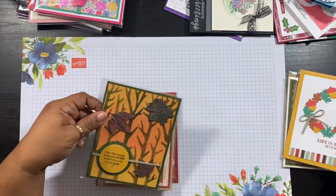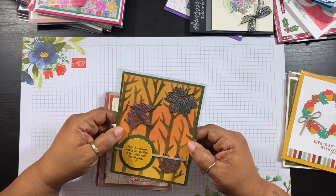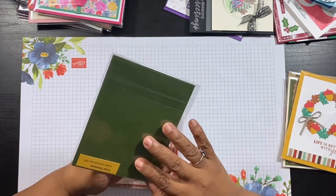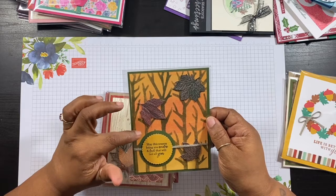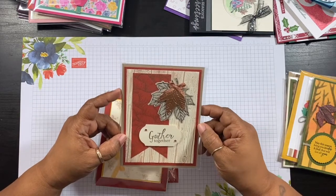Love the fall colors. Oh, I love how she did the shading on here. I believe this is the Gathered Leaves set. And this is by Vicki Timmons. Beautiful, and I love how she popped that up. But I love the colors on that. And this is from the Gather Together set.